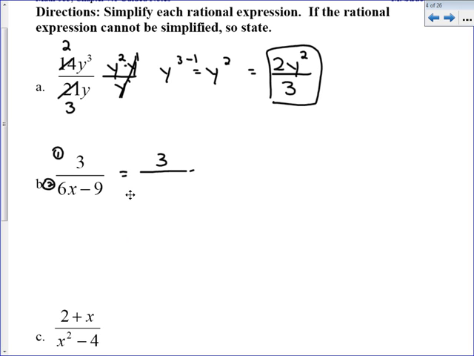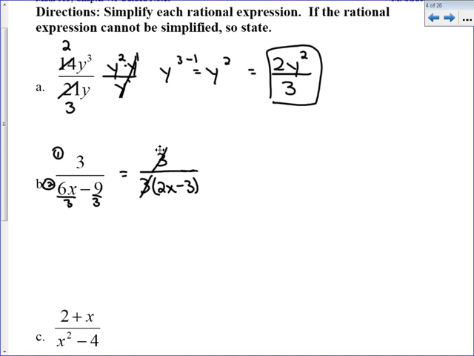Whenever you're looking to factor, the first thing you should always look for is a greatest common factor. So I can factor out a 3, which means down here I'm dividing these by 3, so I have 2x minus 3. And now you'll see this problem is made up of factors, things that are multiplied together. And since this 3 is now a factor, it's multiplied, I can cancel it. I can cancel the 3's now because they're part of factors, not terms.